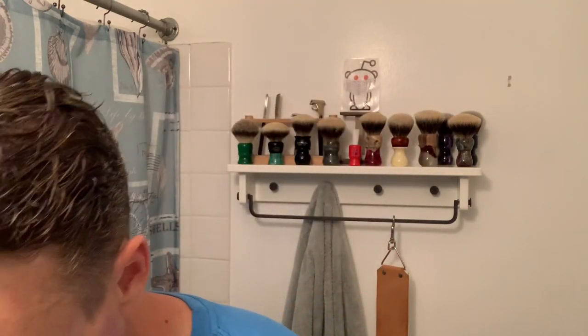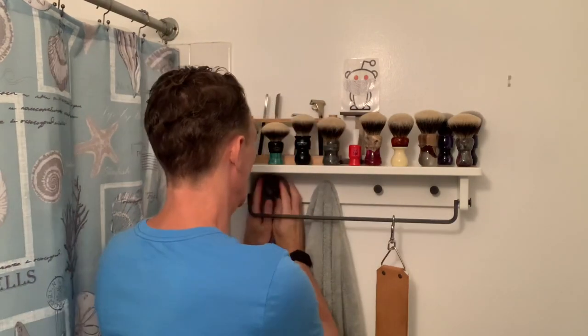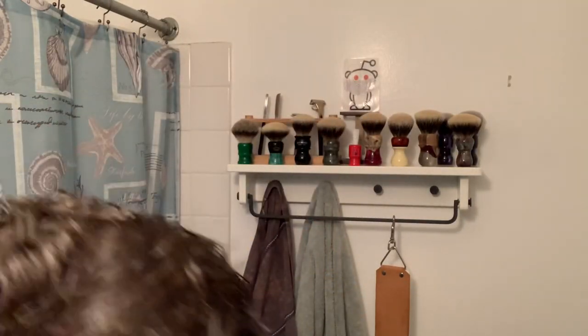My hands are oily, so good thing I've got my hand, body, and hair wash. Go ahead and wash that oil off. Next step, all these steps, I get lost on what we're doing. All right, so we got our boar brush all soaked up. Get the excess water out of there.